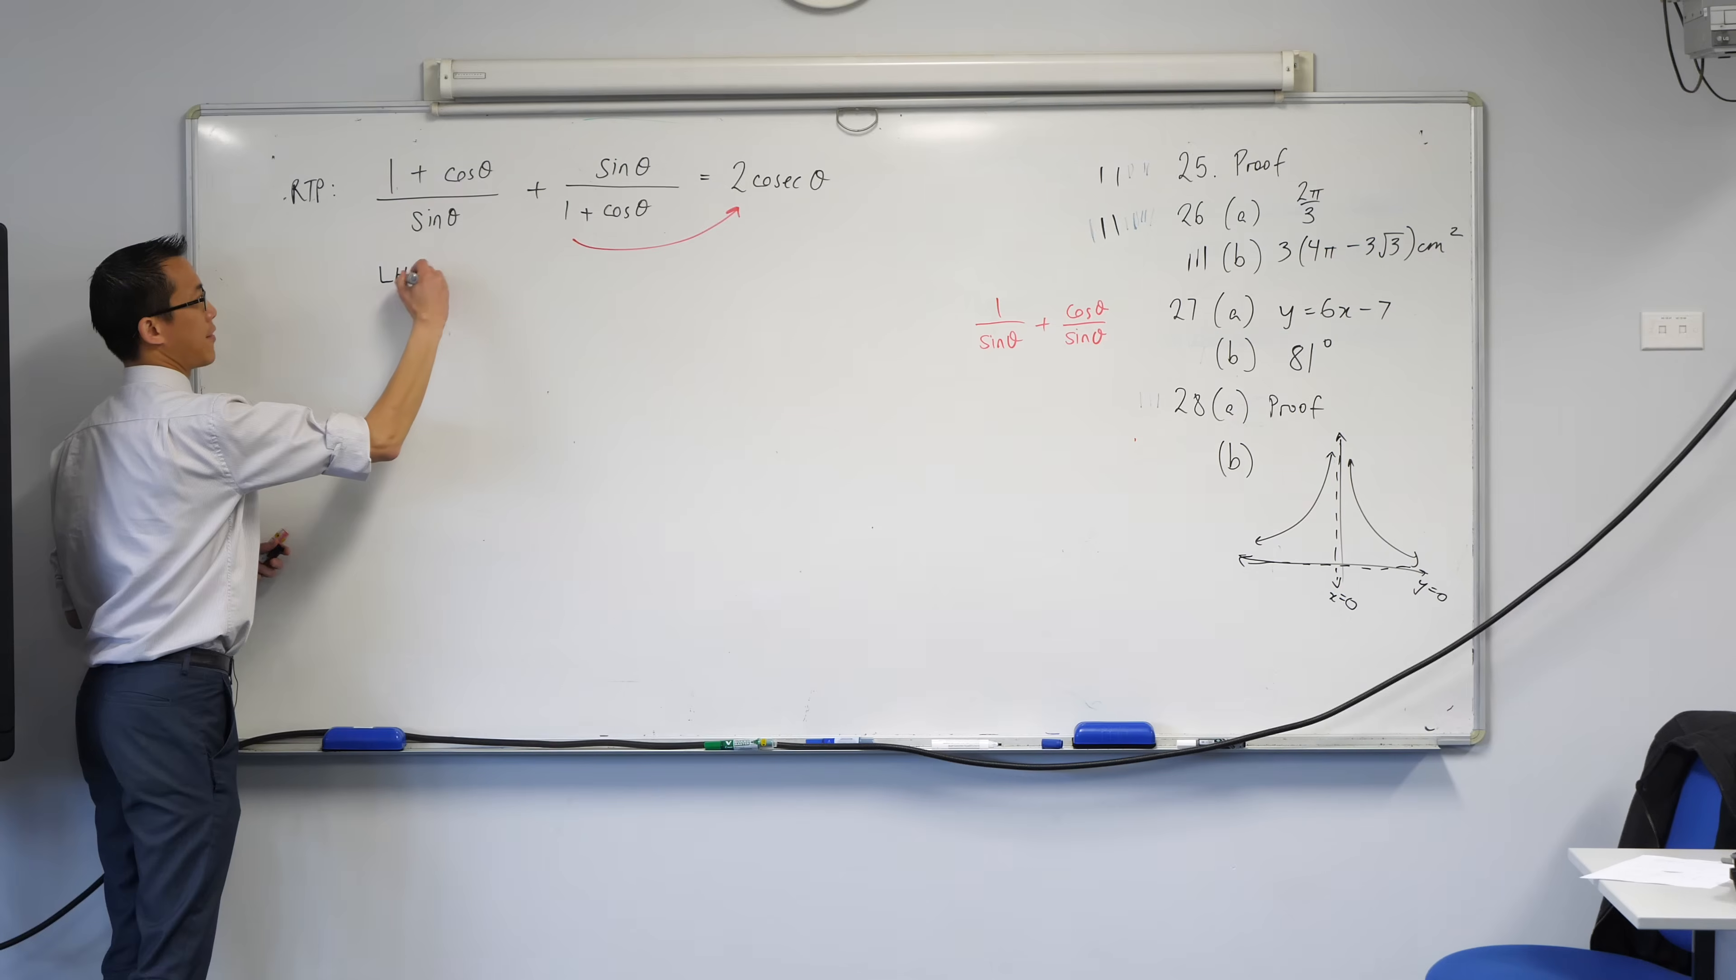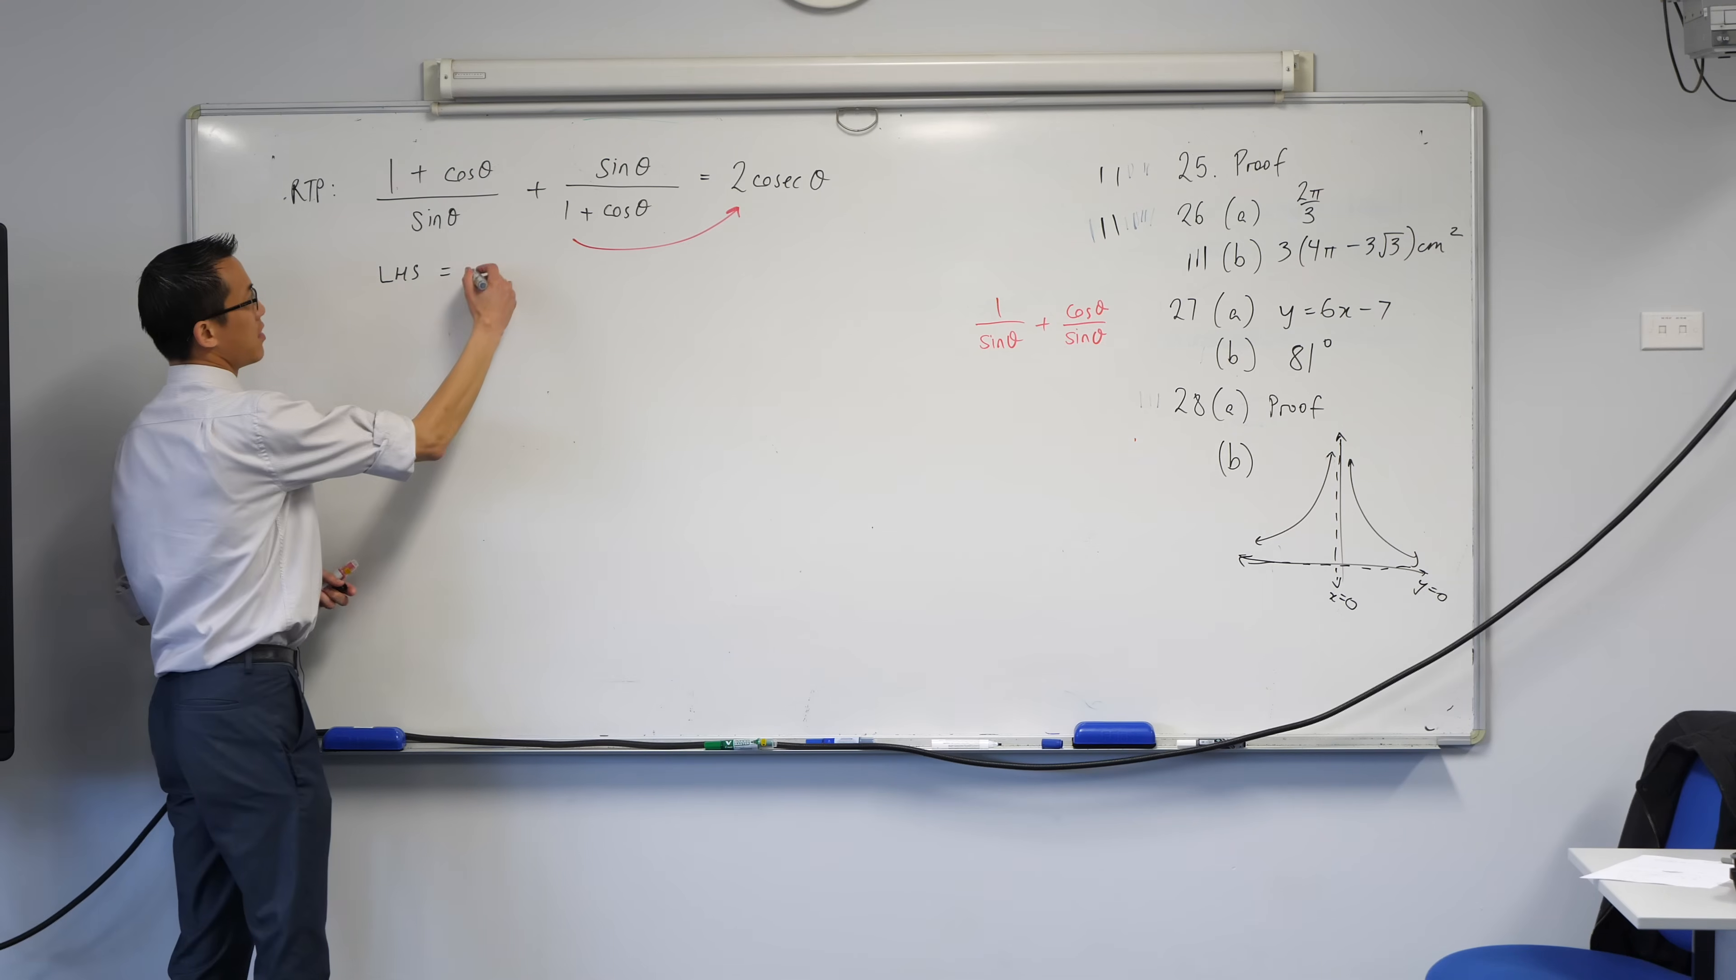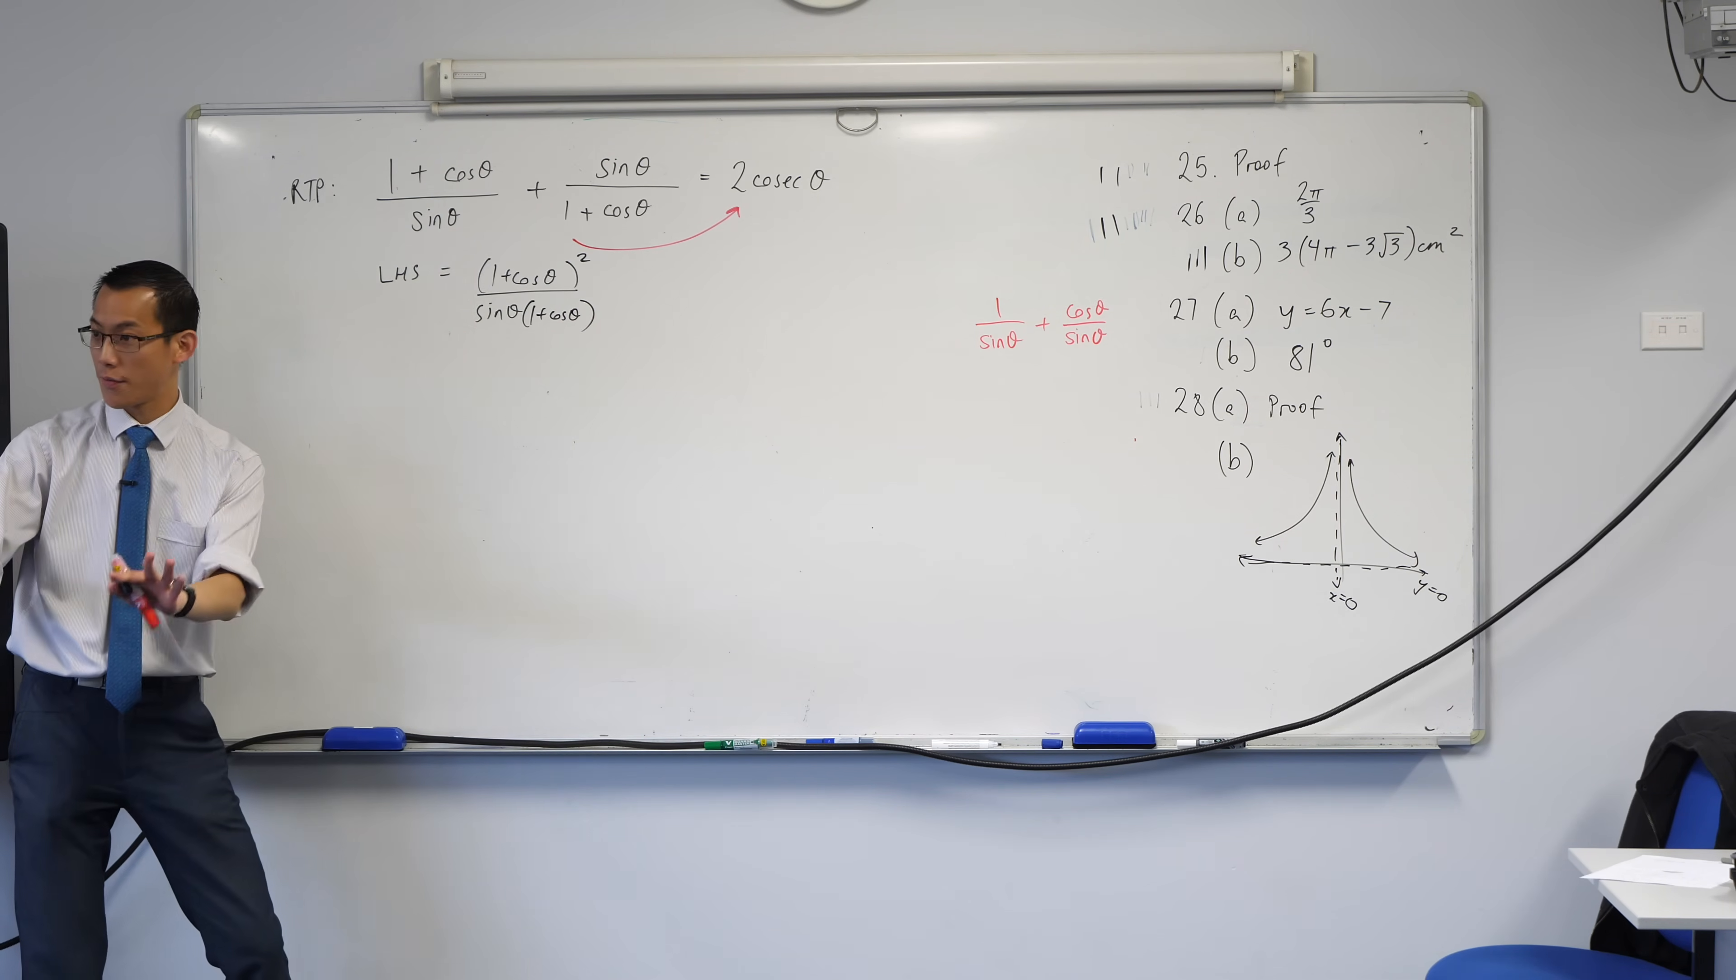So here's what I'm going to do. Left hand side. Okay, I'm going to start working with this thing. Now there are two fractions. So my immediate first thing is, when you've got two fractions that have, as you can see, different denominators, what's your instinct if you're going to combine these? I'm going to multiply the two denominators together to get a common denominator. Do you agree with that? A common denominator is the thing I'm really after. So let's go ahead and do that. So I get 1 plus cos theta on sine theta, and I'll multiply the top and the bottom by the other denominator, this guy over here. Now being that this numerator happens to coincidentally be the same as the other denominator, I just get it squared, and then you get 1 plus cos theta also on the denominator. So far so good?